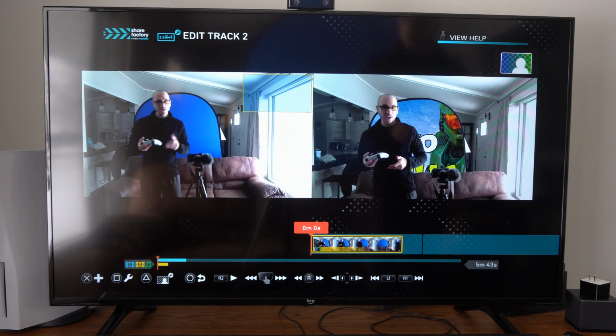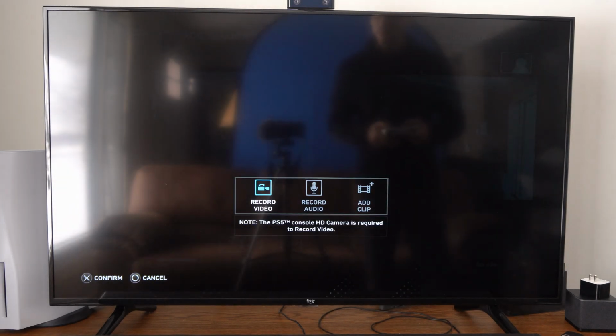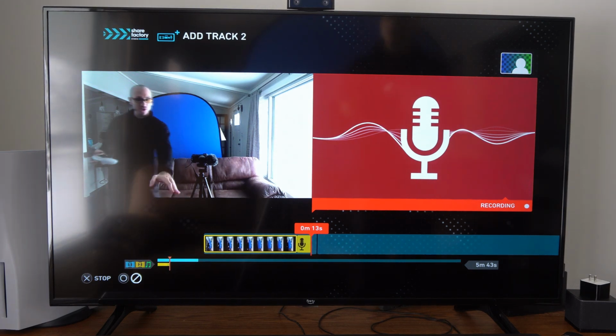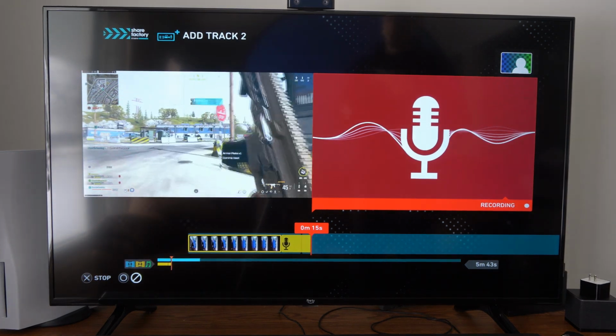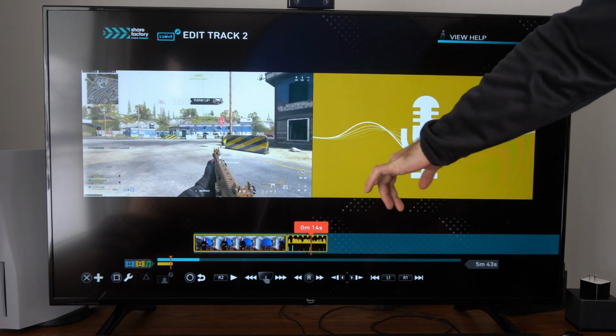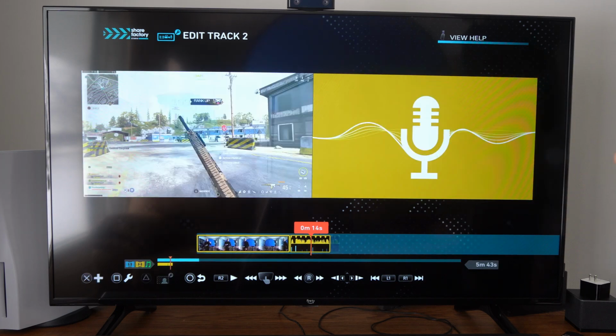Now let's go to the plus icon again. And let's go past my clip, and let's just do audio recording. Be like, hey everyone, I'm making a YouTube video on Sharefactory, blah, blah, blah. I'm so cool, subscribe. All right, now the cool thing is when you do an audio recording, you can actually see your voice when it goes up and down.